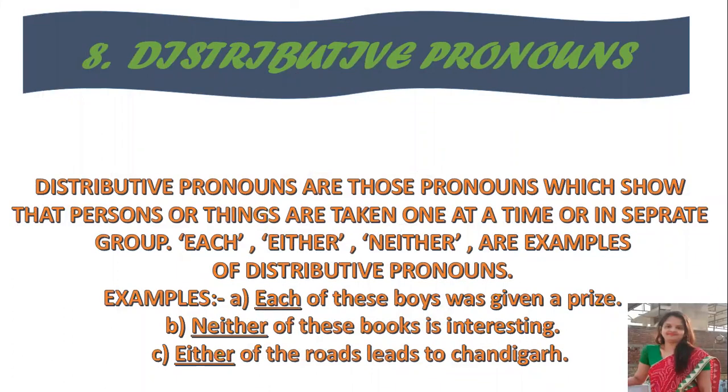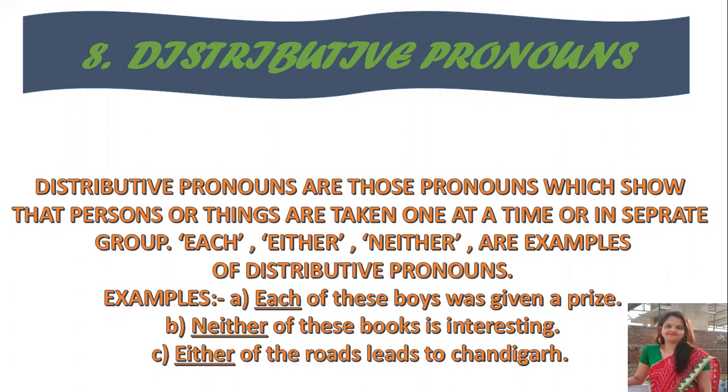Your next pronoun is the distributive pronoun. What do you mean by distributive pronoun? Students, distributive pronouns are those pronouns which show that persons or things are taken one at a time or in a separate group. Means either in a separate group, or taken one each time. Suppose, each. Each of these boys was given a prize. Now see, each of these boys means each and every.